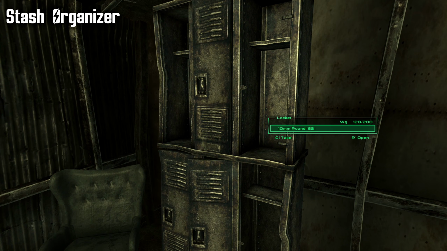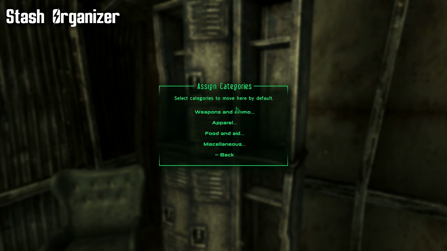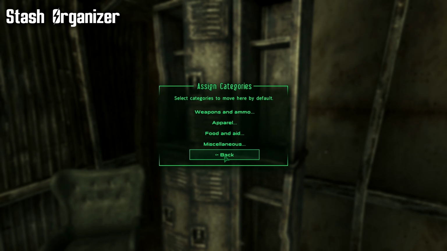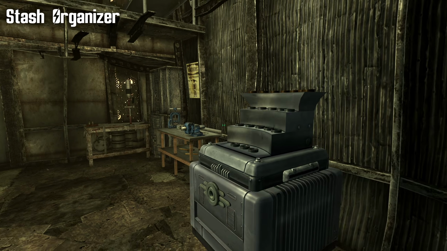Now, you might be thinking, do I have to put every single item in? The answer is no. You can just target any container once again with the VATS key and then assign categories. I'm going to assign weapons and ammo, and I'm going to tell it I want to essentially put ammo in this container. You might also choose mines. Perhaps you want mines and throwables in here as well. Click back and then close. Oh, now it's taken the BB ammo straight from the container.